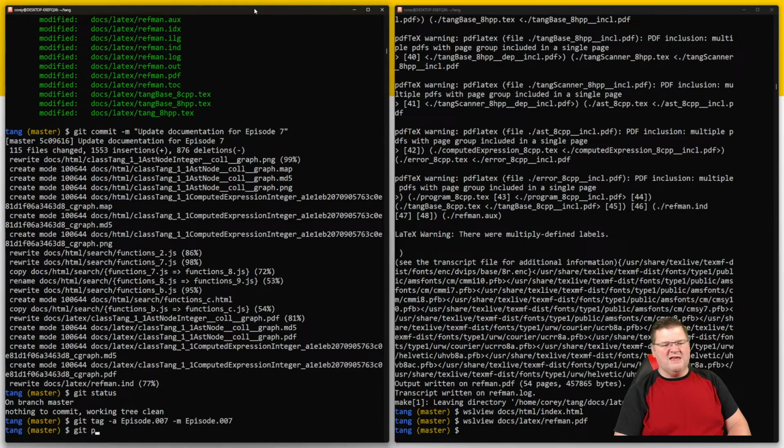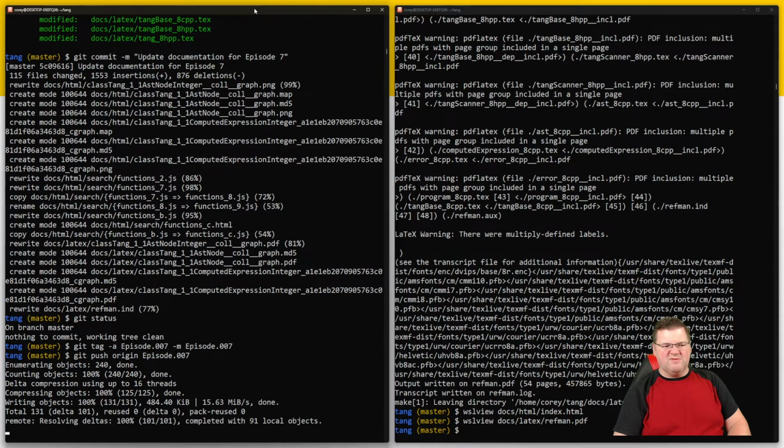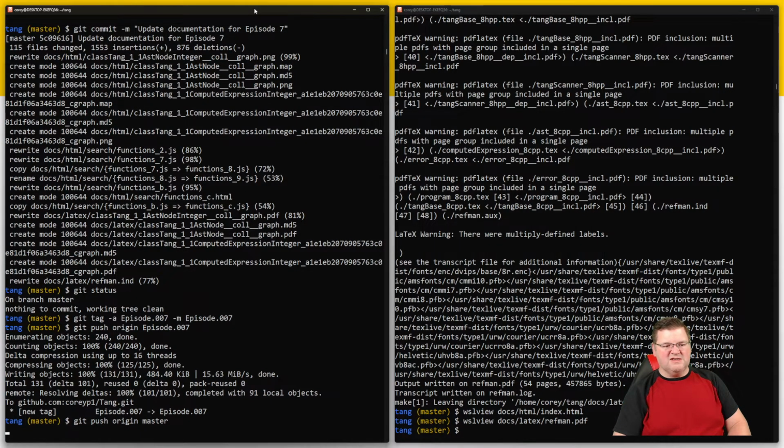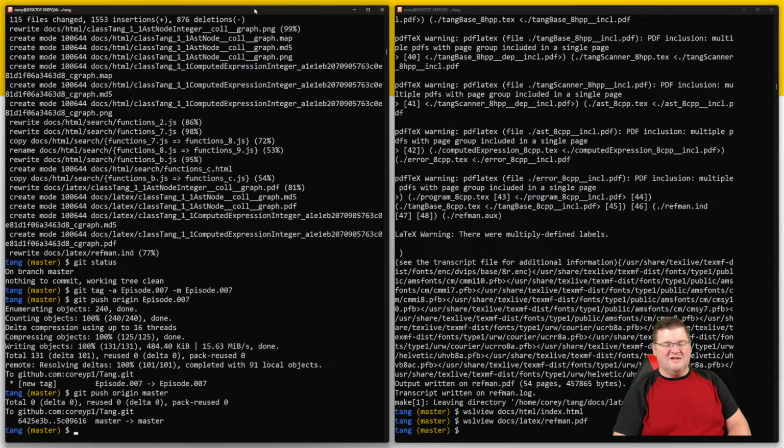And now if I say git push origin episode 7, will it do it, or do I have to push the... It did. Git push origin master. Does it do that as well? I had to update master as well as push the tag. Okay.